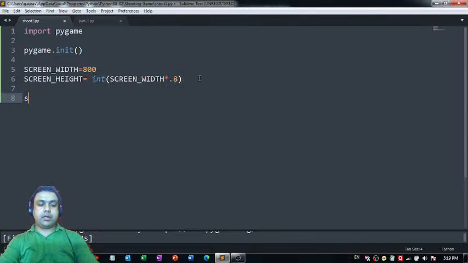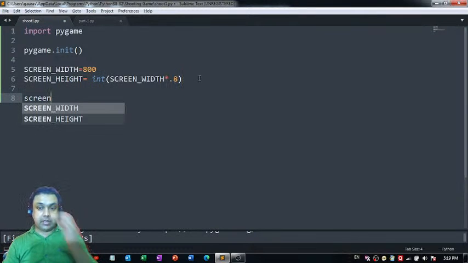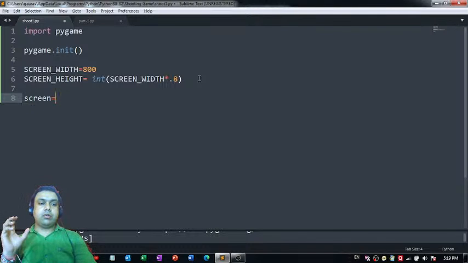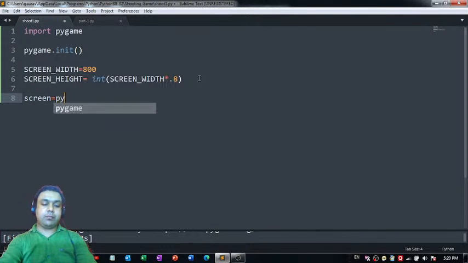Right, let's now come down and use this variable in which I'm going to set my screen's display. So pygame, I'm using the same code which I used in the very first lecture, in which I showed you how you can use this Pygame module for creating different games on a Python platform.